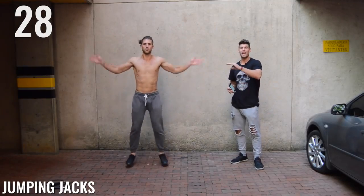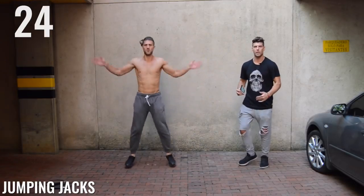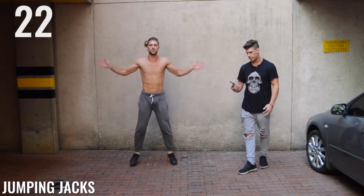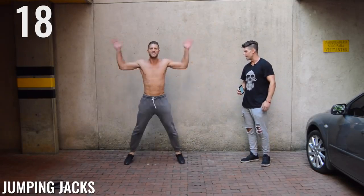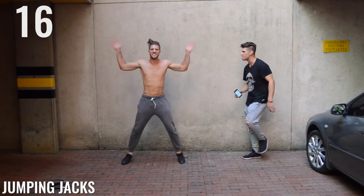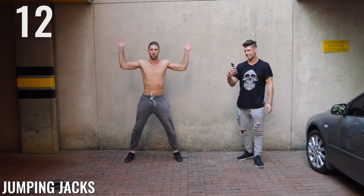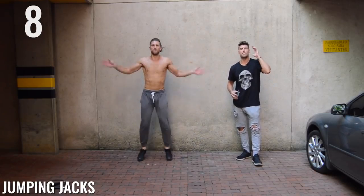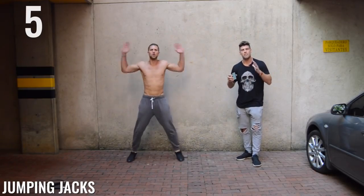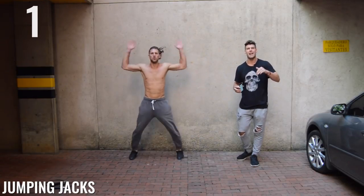Jumping jacks. Again, guys, look how fast Brandon's going here. This is not a high-intensity workout unless you're getting highly intense — you know what I mean? Great form, great flailing of the arms, B. That's what I'm talking about. Speed it up, baby. Look at that face — that face means he's going hard. Ten seconds, ladies and gentlemen. I don't care what stresses you have going on in your life. Exercise is a perfect way to get rid of all those stresses in a healthy way. So get intense, guys.